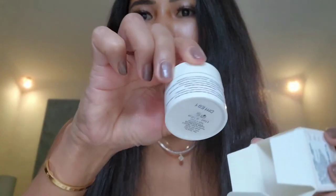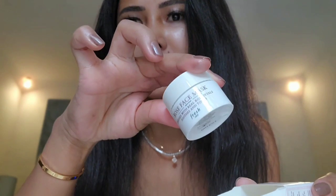Super pretty. Kiko Milano, because I purchased several items, they gave me some gifts, and this one is just cream. I'll try tonight and let's see how it works. Okay, this one is a fresh rose face mask. Okay, so I just picked the items that I really like from Kiko Milano.